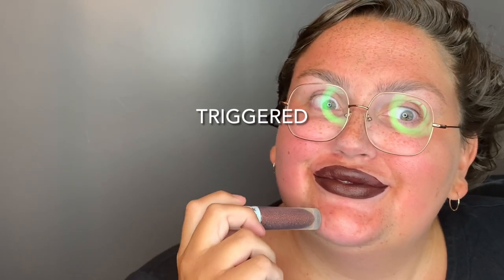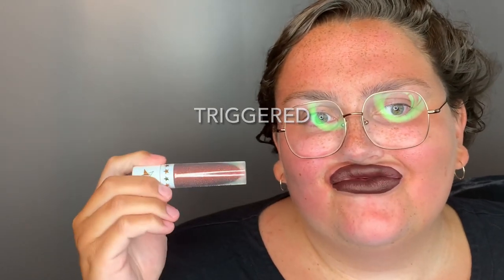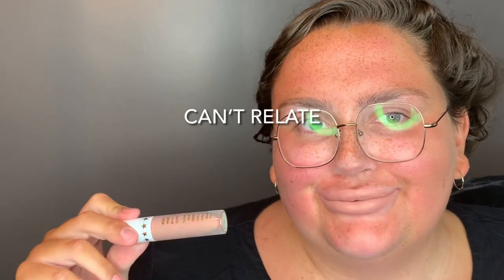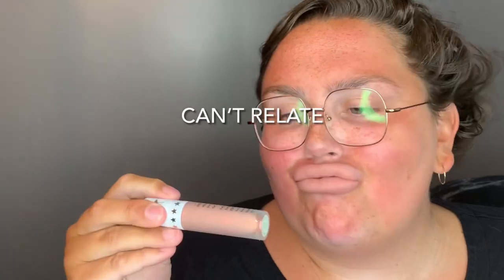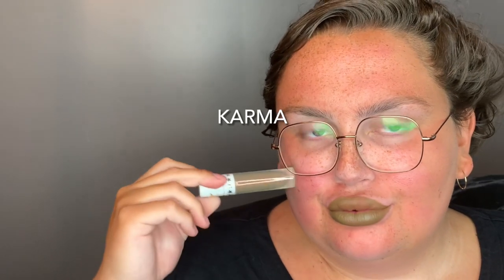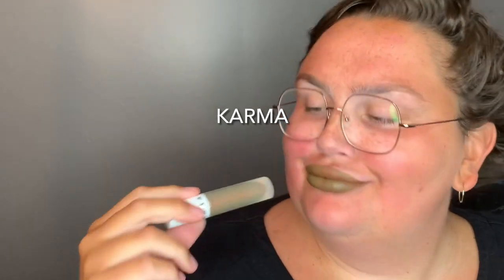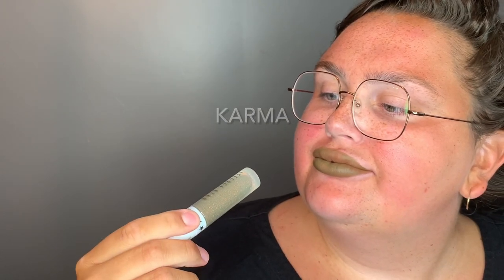Triggered is a deep burgundy with a glitter finish. Can't Relate is a warm peachy nude that I thought was very pretty as well. Karma is a khaki green, which would be lovely as eyeliner in the waterline. You're Still on the Property is a deep royal blue with a metallic finish.